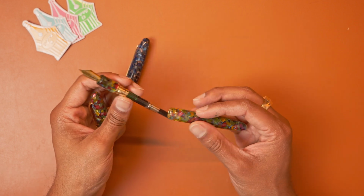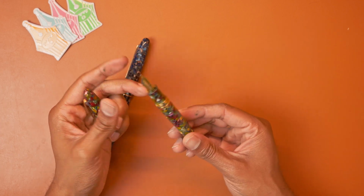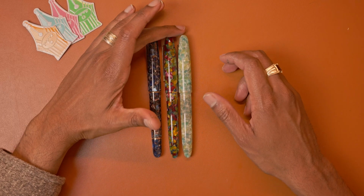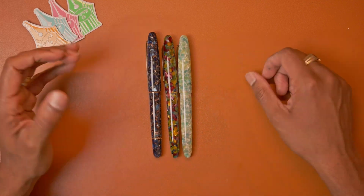Now, the advantage of using the converter here is the fact that you can swap out the converters, making ink swapping quite easy. And obviously you can use an international cartridge as well, so they are swappable in that respect. The button piston filler is just slightly longer than the other two pens, as you can tell, given the fact that the piston mechanism is on the back end of the body, and so it's going to make the body just a little bit bigger.